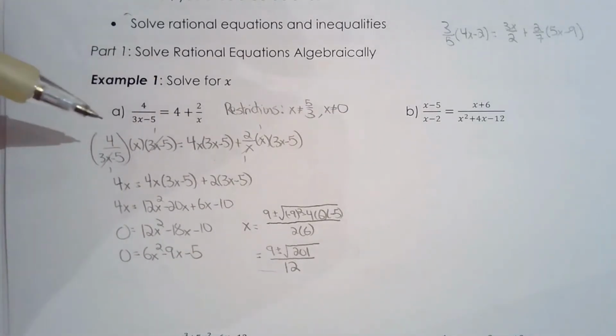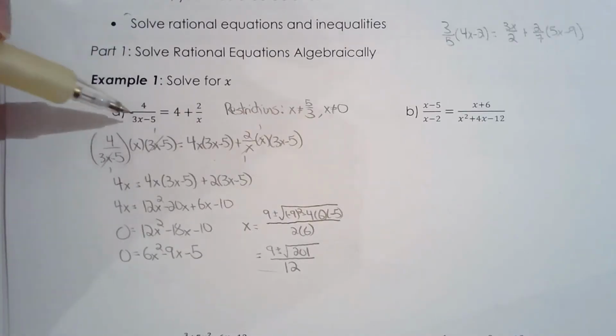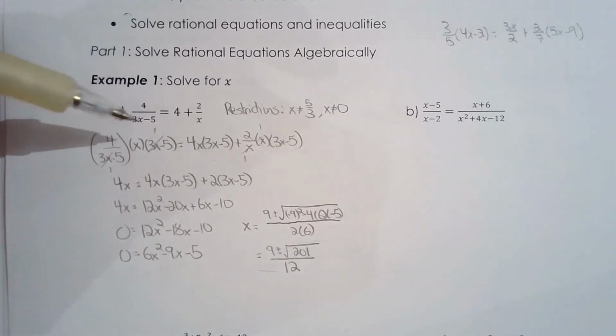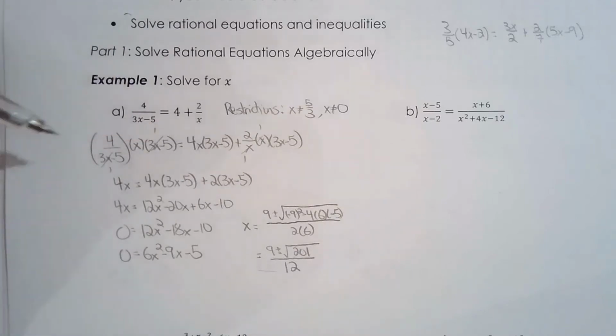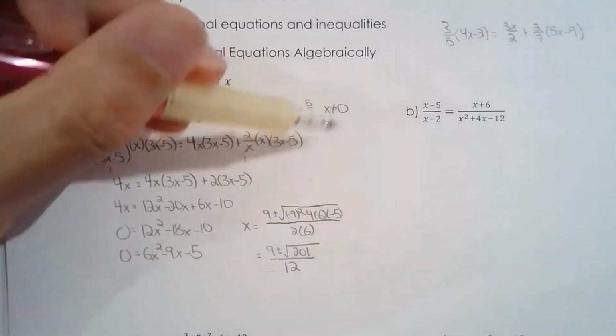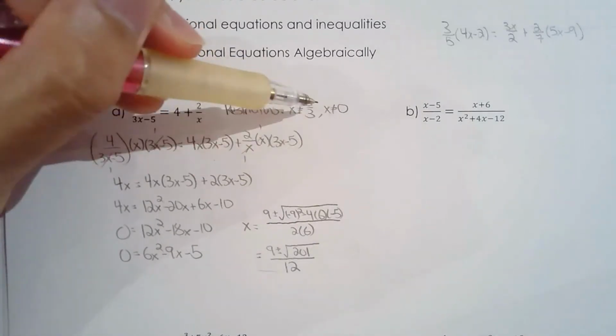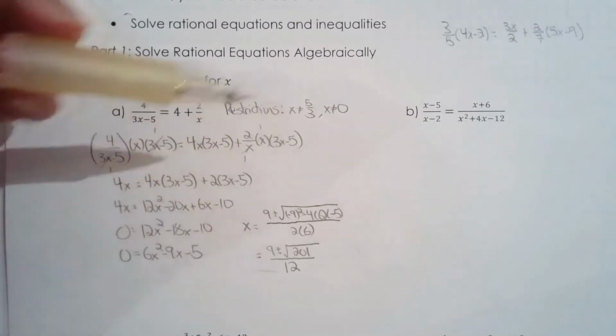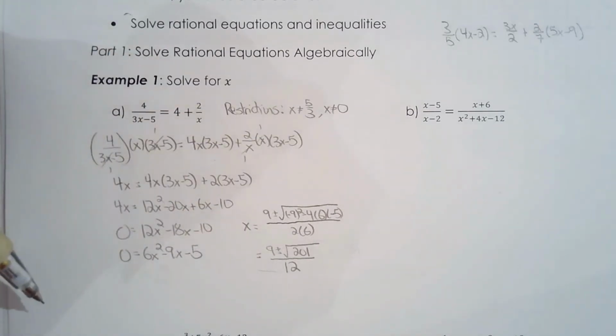So that's just one little difference between solving rational equations and polynomial equations. With polynomial equations, you'll have no restrictions, because you can never make the left side or the right side undefined. But with rational equations, there's a possibility of having values of x which make the left or right side undefined, and you have to identify those values in the form of a restriction. So after you solve the equation, just quickly check if they match up with your restrictions. If they do, please reject that root. Okay, let's do B.